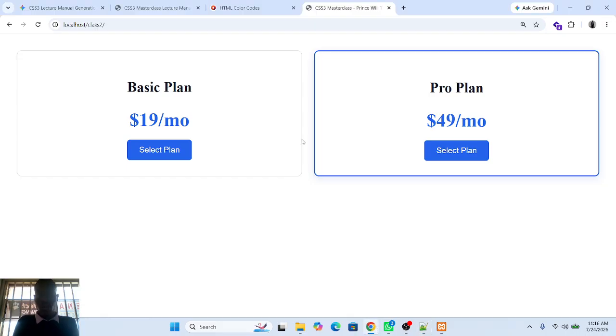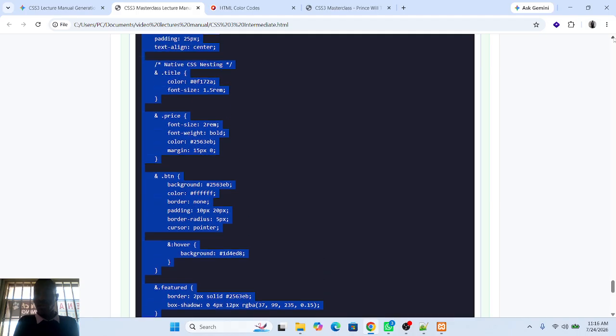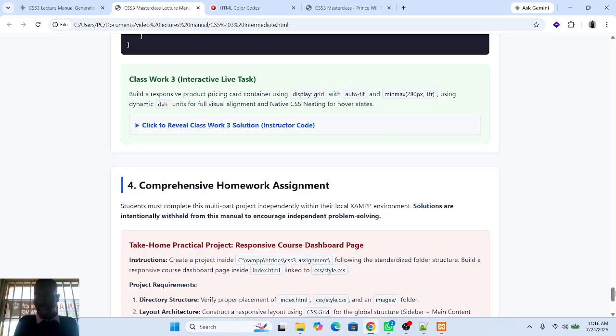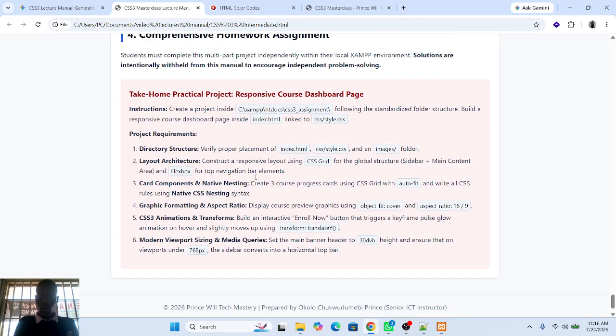Now if you look here, I have an assignment for you. Of course, I'm not with you to know whether you did this assignment or not, but I encourage you to go and try your hands on this take-home practical, just to be sure that you understood what we did. I'm also going to provide this manual to you as you watch the class. You can also read the manual and practice by following the guide in the manual.